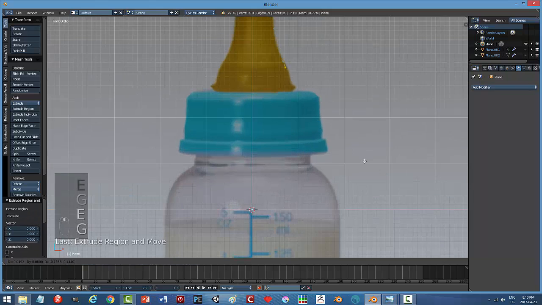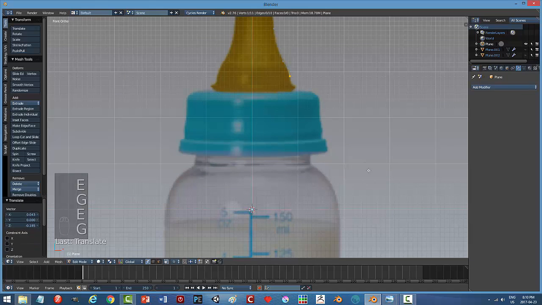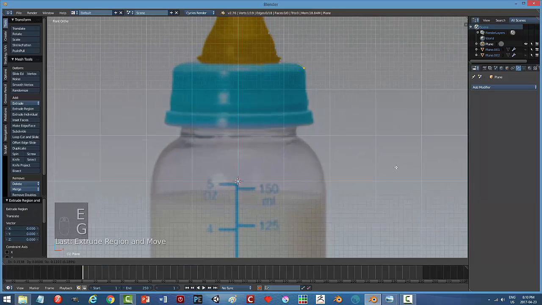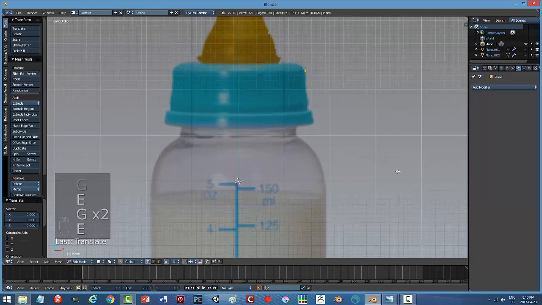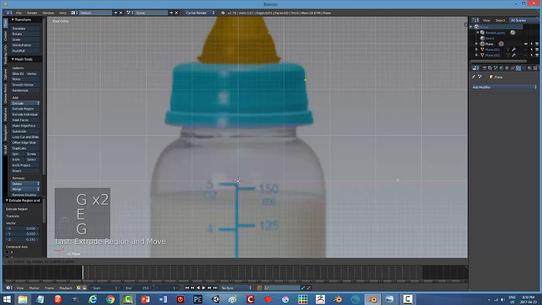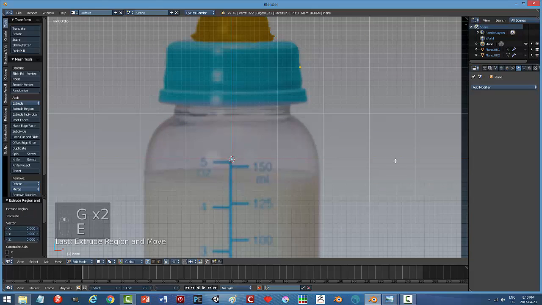We'll put a subdivision surface on it to try to get it relatively smooth. Oops. Got a little ahead of myself with the clicking.